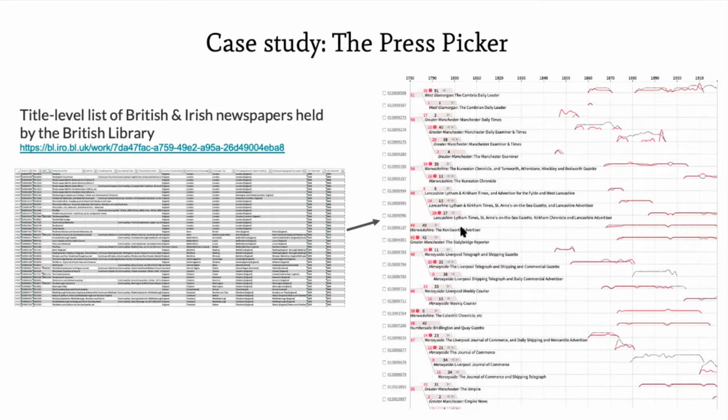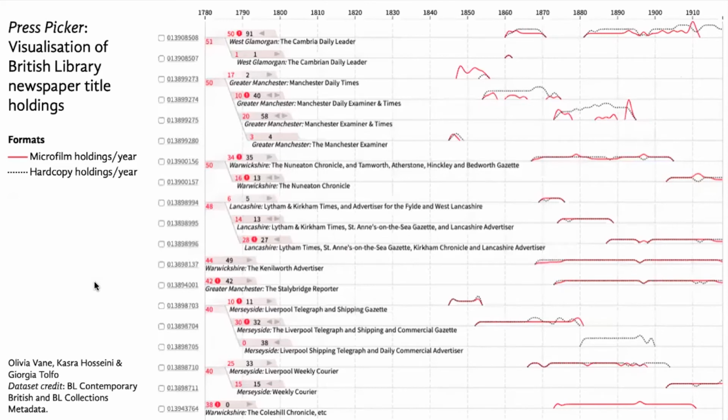And a further complication, you can better see the interface design here. A further complication with this data is that newspaper titles sometimes change their name through time. And in the British Library, if a newspaper changes its name, that is treated as a completely new record in the library's data. But we wanted to be able to bring together the titles which were a result of name changes, because in some sense, these items are sort of the same title going forward.